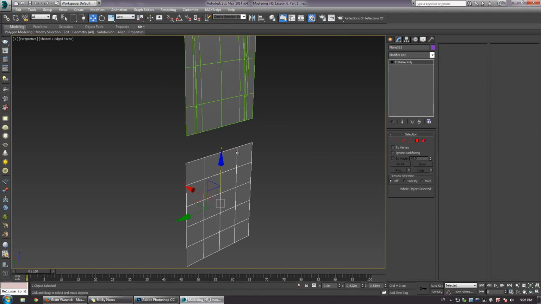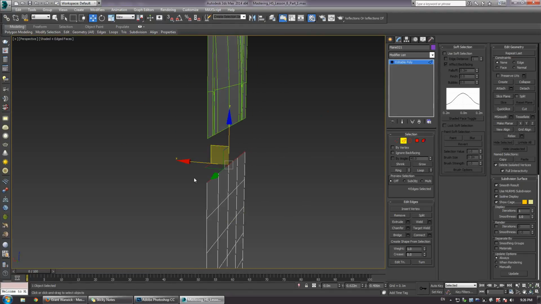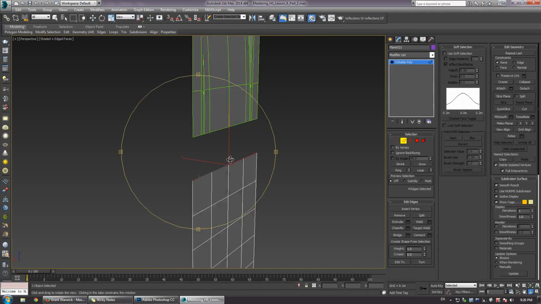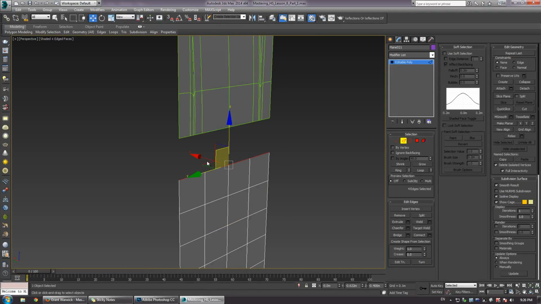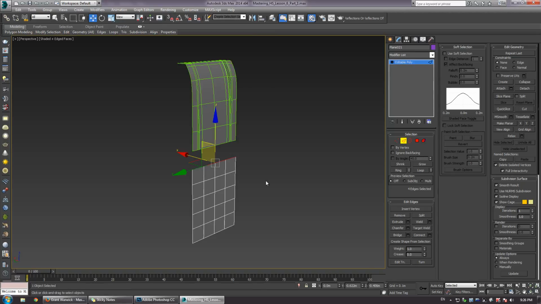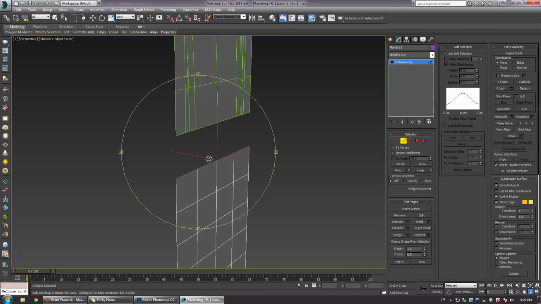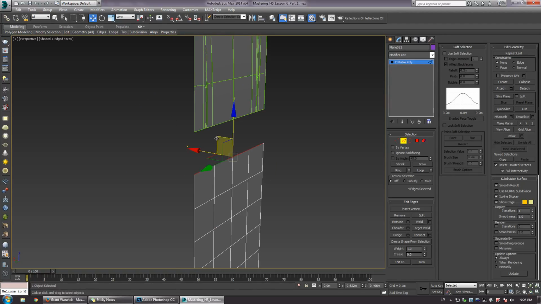Convert it to an editable poly. Now the first thing I want to do is, and once again, it's not exactly an ideal situation because we don't have the rest of the model out here that we're putting this detail into. But the first thing I want to do is make sure that this top part is rounded the way I want to. So using the edge extrusion, I can just drag that out.